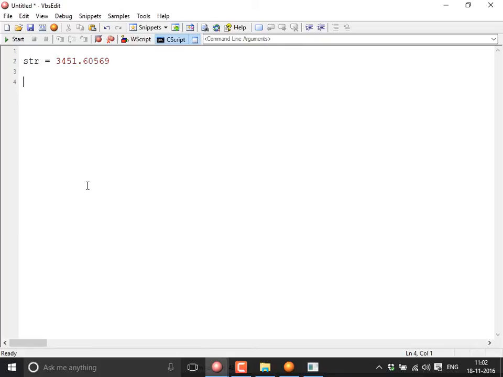So what you need to do is, no need to worry. Round takes two inputs. One is the number, and the second one is the number of decimals. I have given three. Three means three decimals.